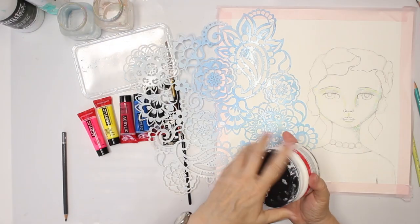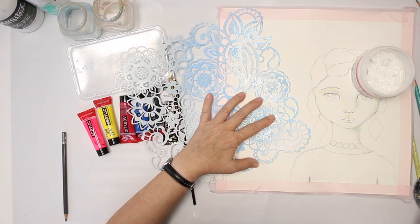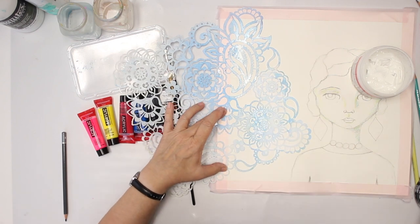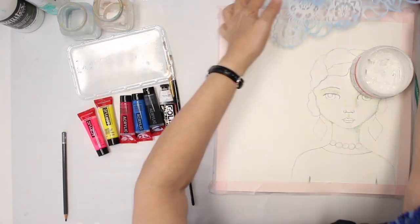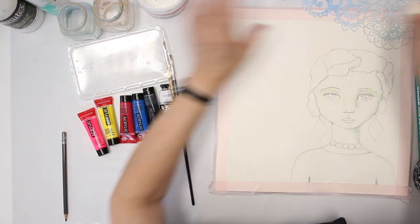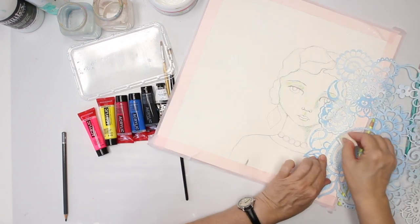I used a limited palette this time, which is a primary cyan, a primary magenta, a primary yellow, Mars black, and Titan white. The only extra is the neon or fluorescent pink, which I like for cheeks. A little tip here, neon colors on their own are never lightfast, but if you mix them with other paint, they become lightfast too.